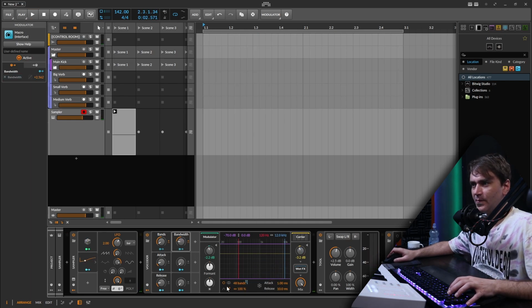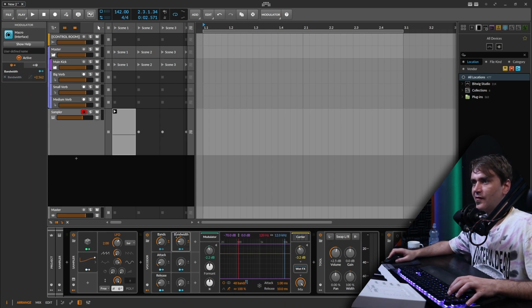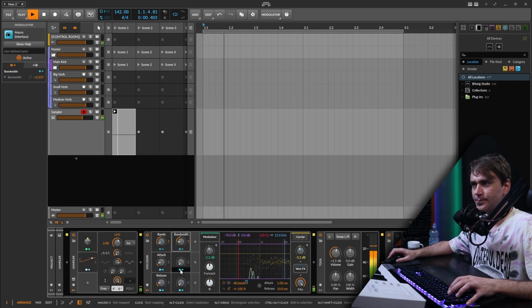So like I said, using this macro control allows you to fine tune the ranges that you can use. For example, I often find this bandwidth goes way too high and way too low, but fine tuning the exact ranges that you want allows you to really fine tune it.